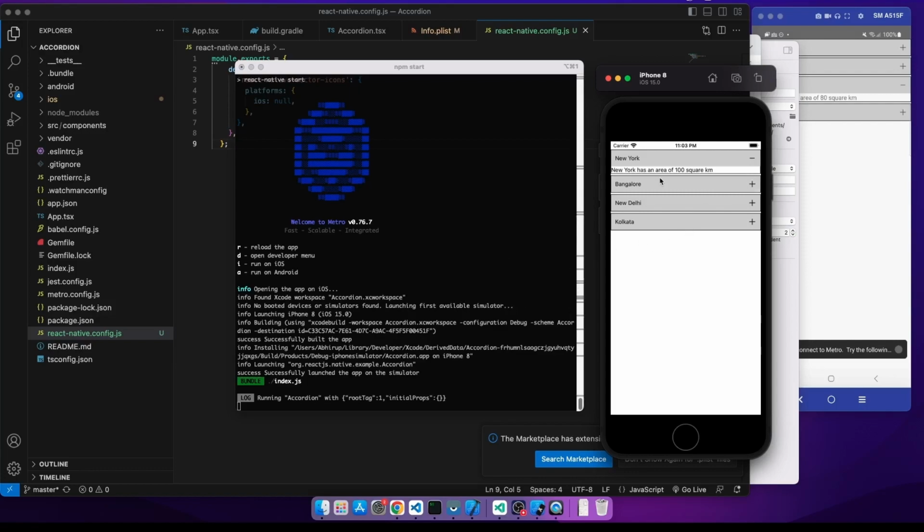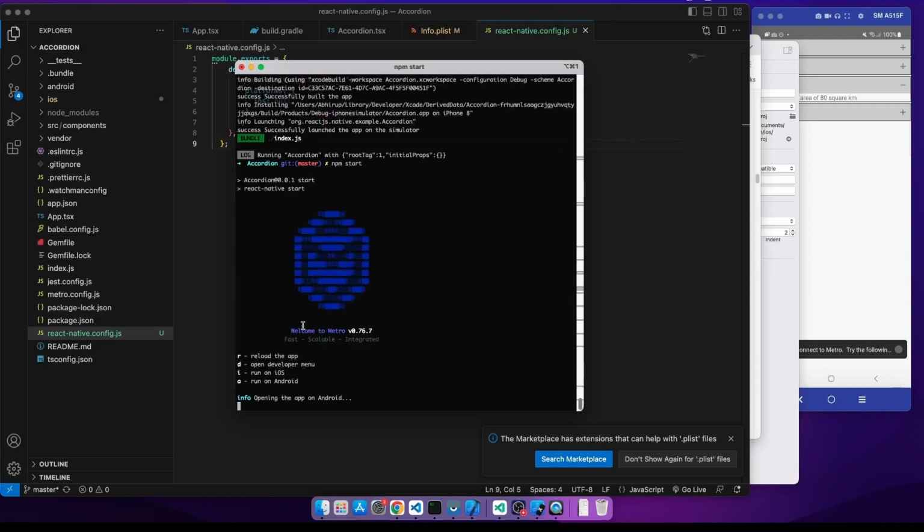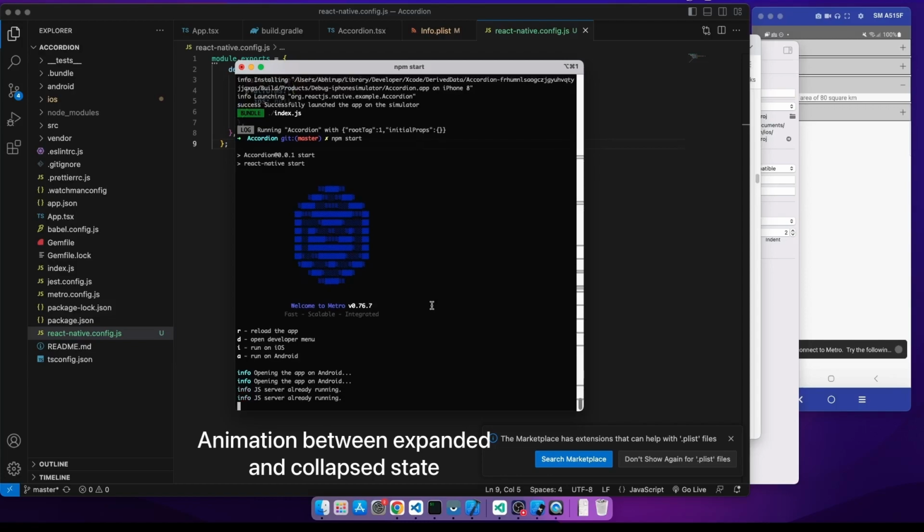Let's close this iOS simulator for now and again open Android. So our Android and iOS setups for the React Native Vector Icons are completed. Let's do the animations for the plus and minus.